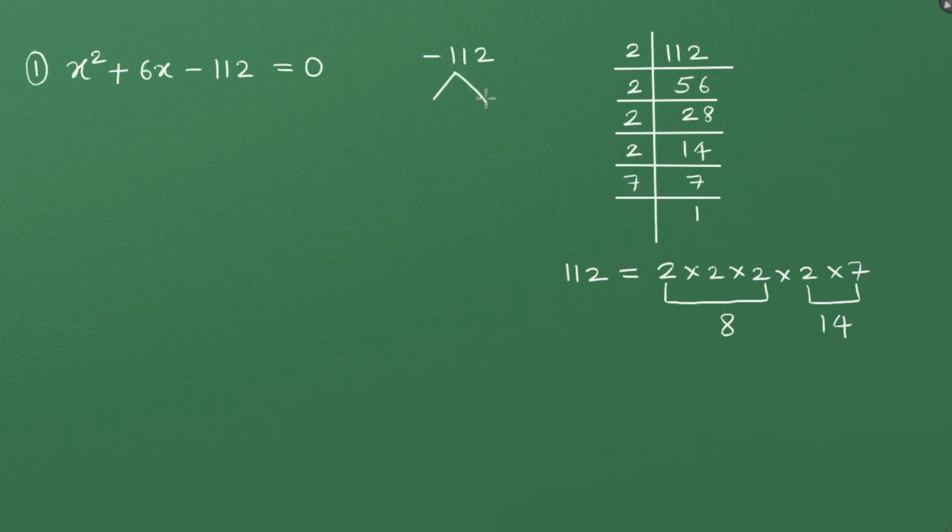Now we want minus 112, that is 8 and 14 when multiplied should give minus 112, and upon addition it should give plus 6. So for this the factors will be plus 14 and minus 8. 14 multiplied by minus 8 will give you minus 112, and 14 minus 8 will give plus 6. So this is how the two numbers, that is 14 and minus 8, are to be obtained when the number is a bigger one. So let us do this.